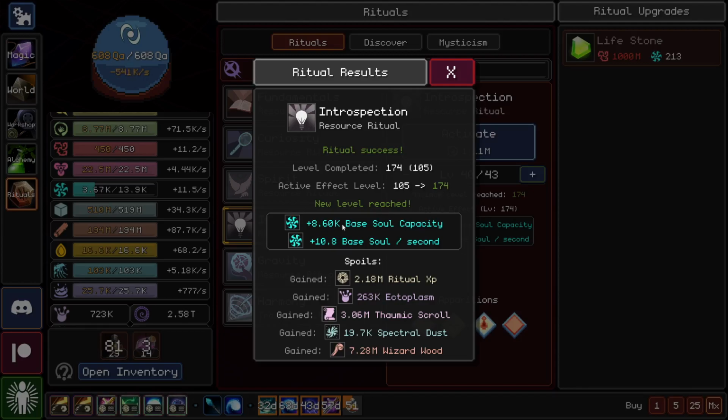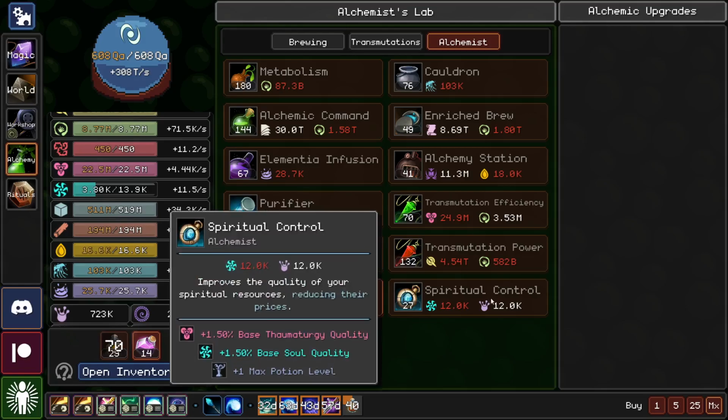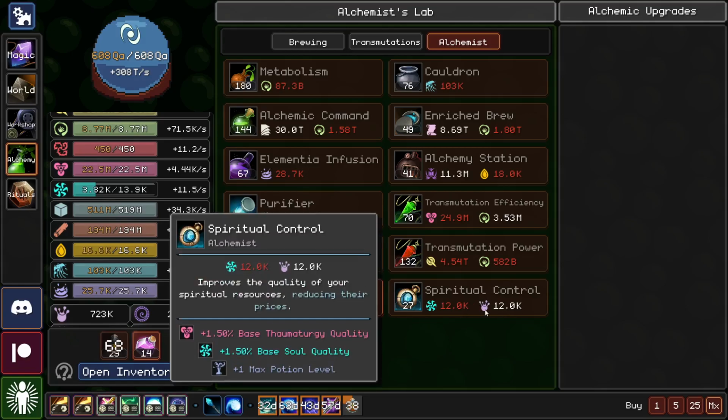Alright, so we actually made it up to level 174, and as you can see, we get a huge amount of extra soul capacity. I think I already had maybe about 4 or 5, but this still gets me up to the point where I will be able to buy another level of this, perhaps 2. I don't know how fast that scales up.